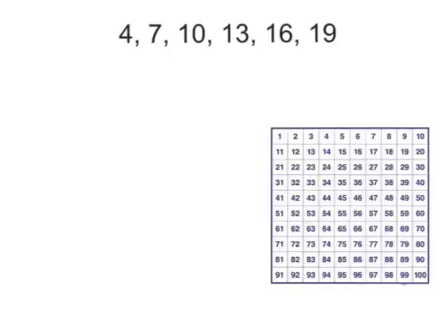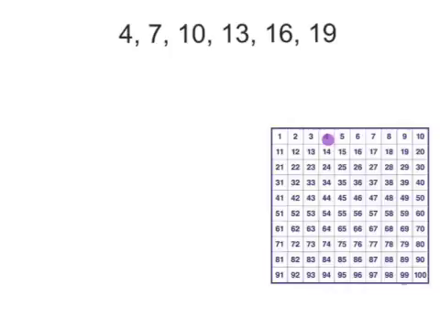This number sequence goes 4, 7, 10, 13, 16, 19. So I can see that the numbers are getting bigger, which means that it's an increasing sequence. But what we need to look at now is what is it increasing by each time the number changes. So we can use a number board to help us, or you might be able to look at this and figure out in your head, what do I add to 4 to make it 7? So let's have a look at the number board if we need to for that.